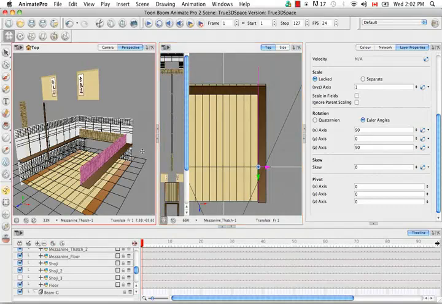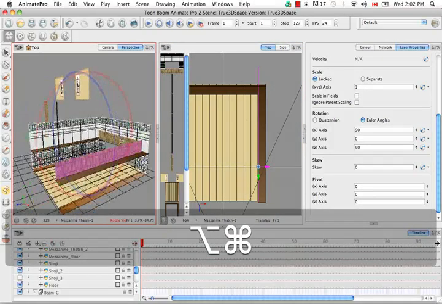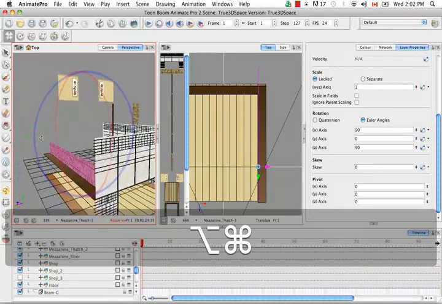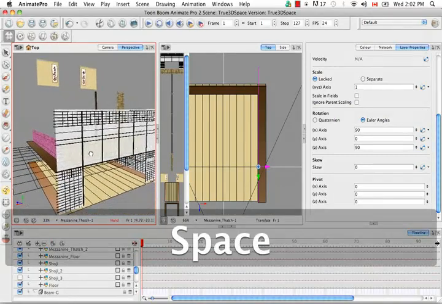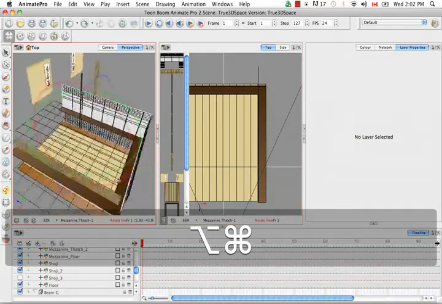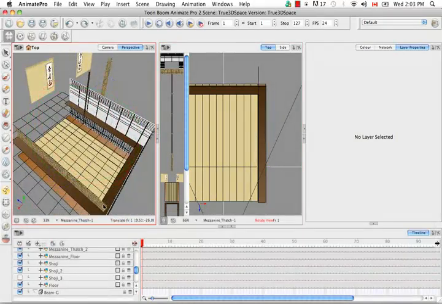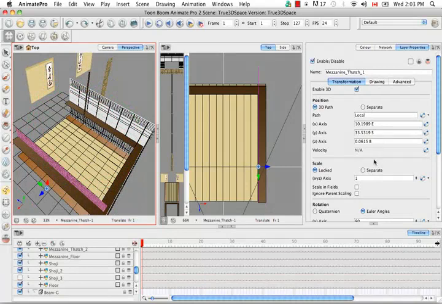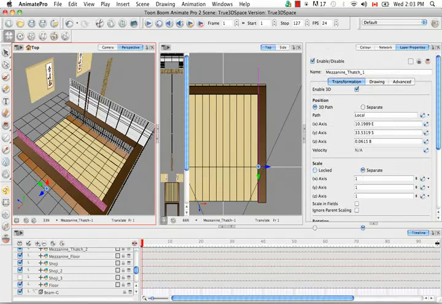We can see that from the top, and if we rotate our view here, okay, so it sticks out into the balcony, but that's not really a big deal. However, if you do want to shorten it, I'll just use this as an example quickly. You can go to the scale area here and have them separate instead of being locked, and you can decide that along the z-axis, because this is where it's receding into space, you want it to be, say, half the length that it is.